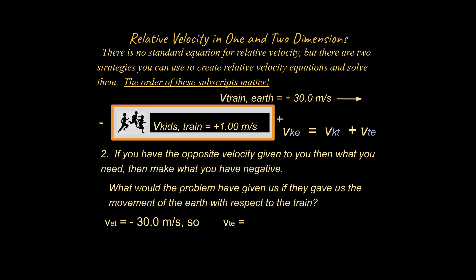Well, what would the opposite be then? If we're talking about a vector, what's the opposite of a vector? Well, it's going to be the opposite sign of the vector if it's all in one axis. So you could say the opposite of a negative 30 is going to be positive 30. And that's the second strategy you need to know. So you have to be able to set this up in an equation format. And you need to know that if they give you something that is the opposite of what you need, like in these terms with the subscripts, then you will need to change the sign of whatever it is you're working with.